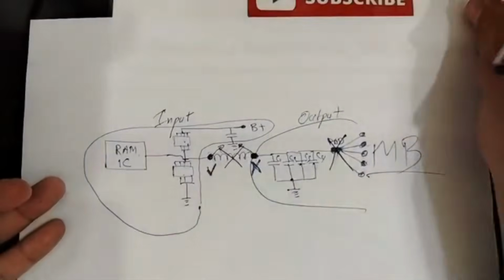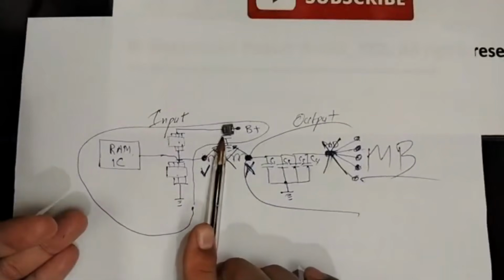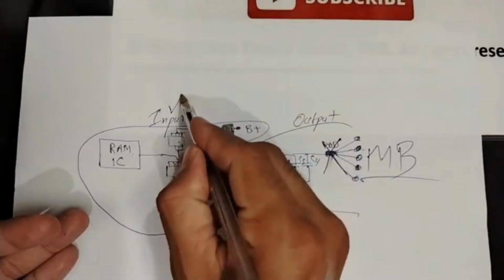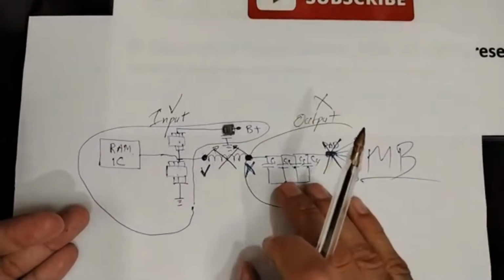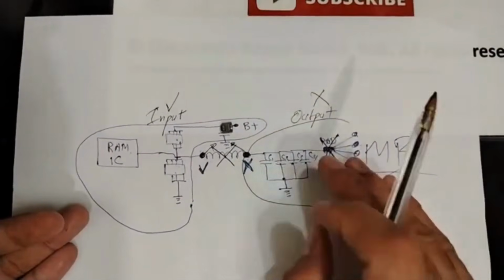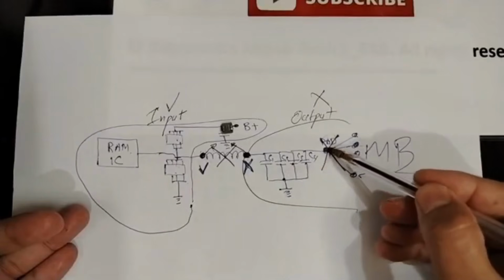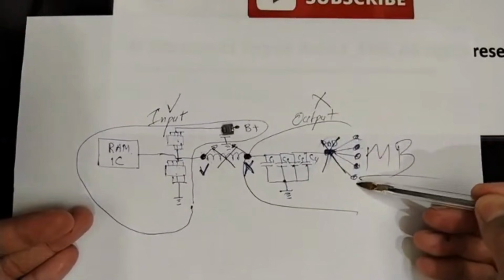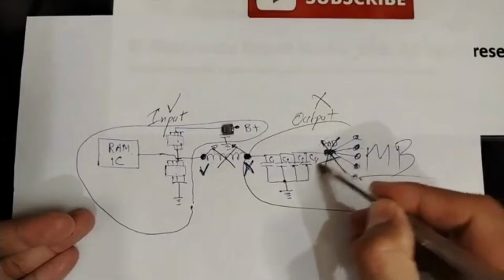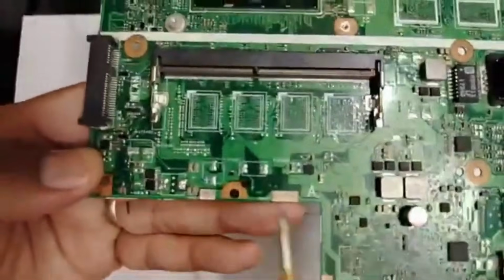Once we remove this inductor, we find out that the input is good, serviceable, good. The short is in this side. But the problem for us in this side is that we have 4 ceramic capacitors that could be shorted, but we have a pad or a bridge that is connected to the motherboard, 5 points in the motherboard. This is the problem. So that's why we should remove this pad in order to isolate the short. Let's do it right now, my friends. I will remove this one, guys.